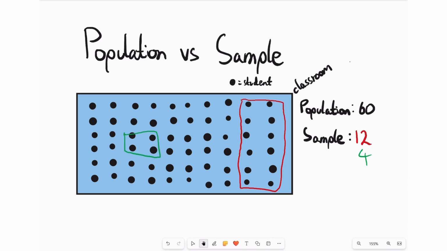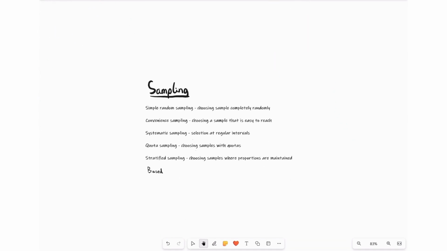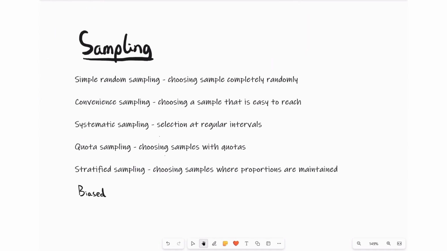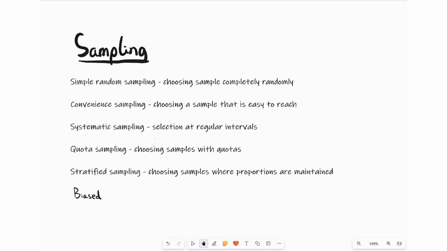Now, I hope that also makes sense. Just think of a sample as what you're trying to test and the population as everything around that. So let's move on to types of sampling. Now, this is not the most fun thing. I will not pretend that it is, but you just have to learn them, and it's typically pretty simple because it's in the name, as you'll see.